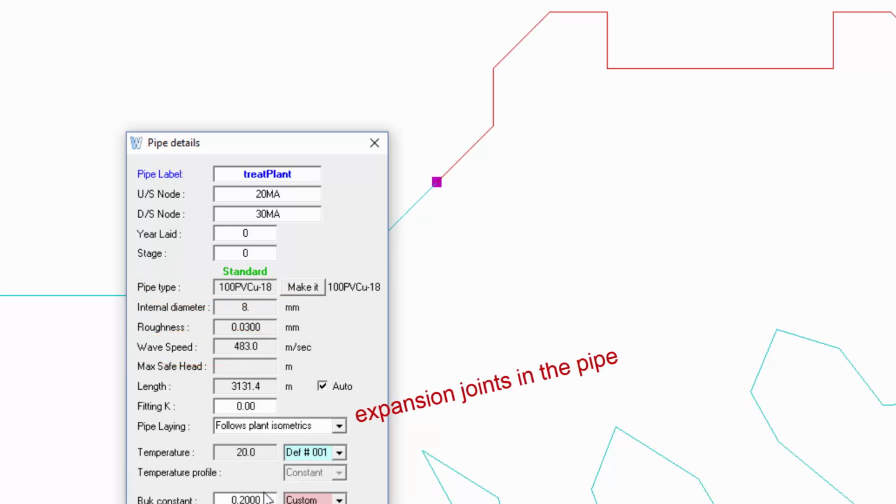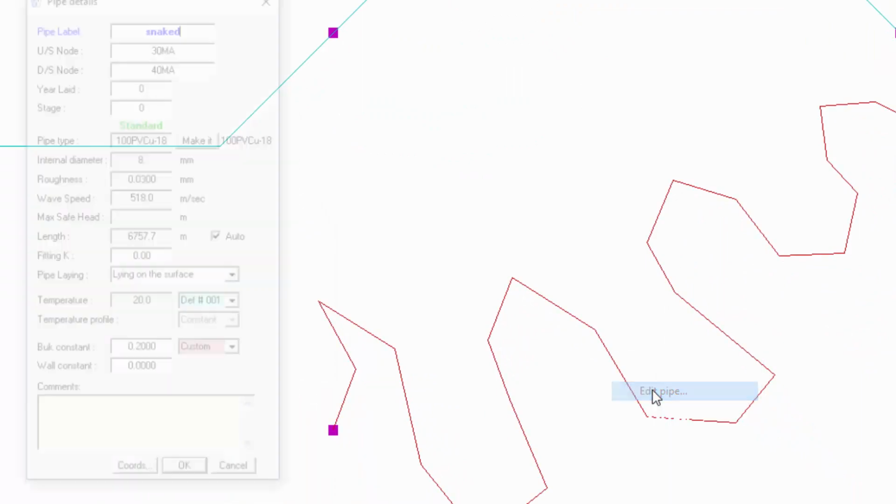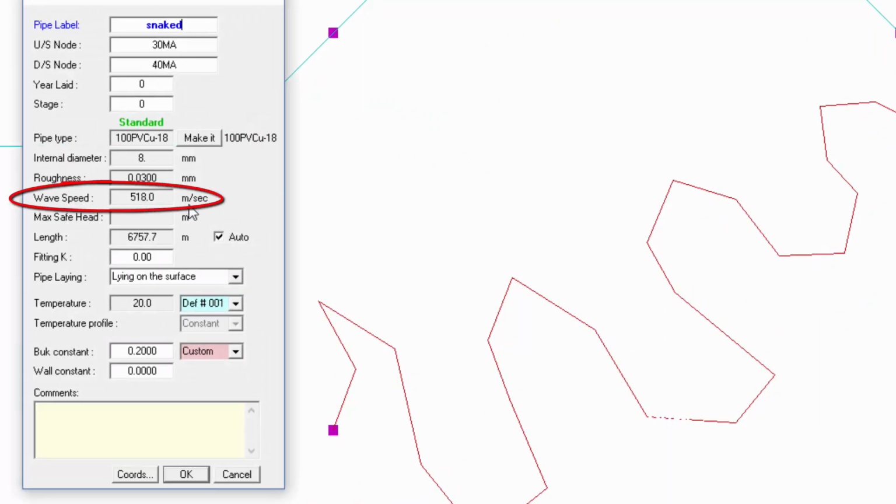So all that's changed is its constraint conditions. And looking at the third pipe, its wave speed is 518 and its laying condition is lying on the surface.